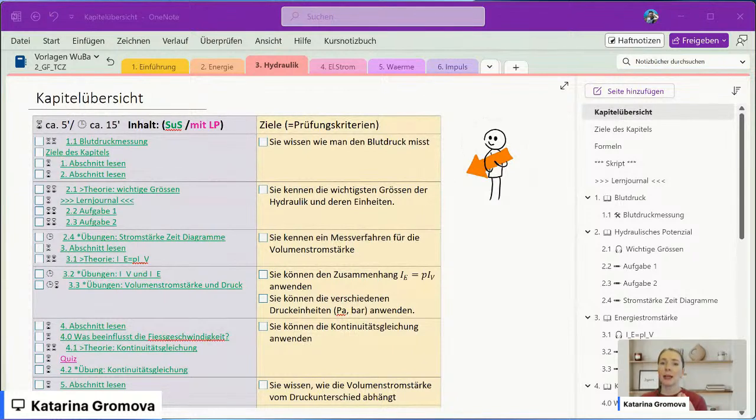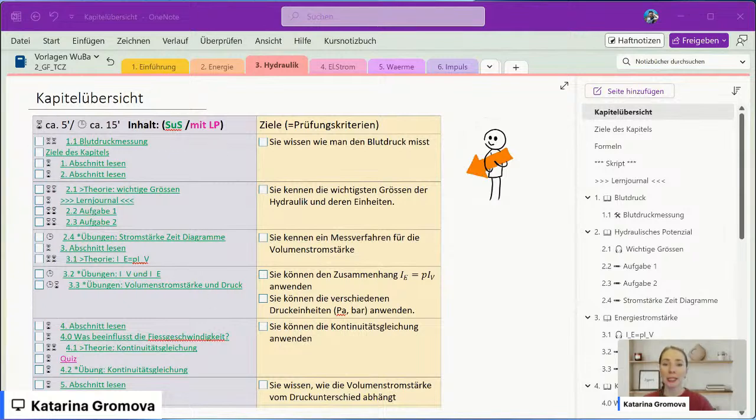The materials I prepared serve as a kind of buffet. Of course, there are certain points that are important for everyone. Other activities, however, are optional or tailored to different needs. And in OneNote, it's possible to link the different pages. So I put together the roadmap for the class, which you can see right now as the chapter overview.